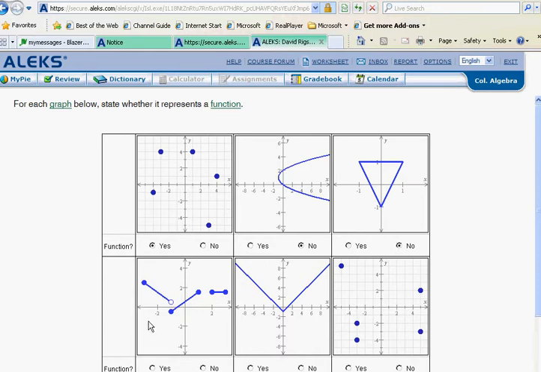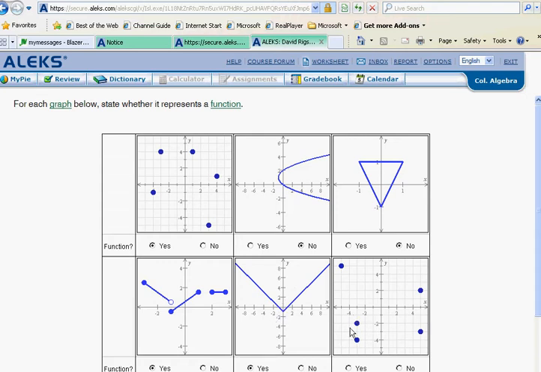What about this one? Now let's look here. What about here? Well, no. Notice here that at this point, this dot is solid, but this dot is open. There is no dot there. And so at this point, there is only one functional value, only one value of the range. What about over here? There's a gap here, and there's a gap here, but we don't have any problem with this being a function. There's just some areas in here for which the function isn't defined. That's okay. It's a function. Okay, what about here? Well, once again, we're okay here because remember, a vertical line can cut down through here at only one place. Okay, not a problem.